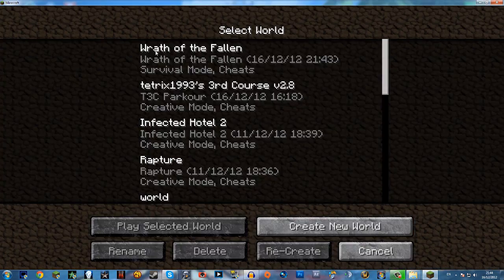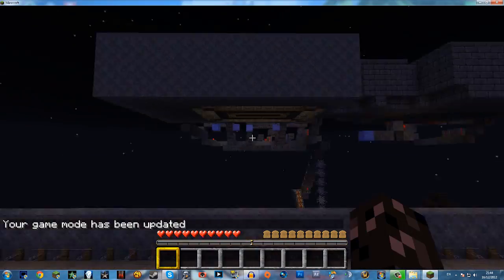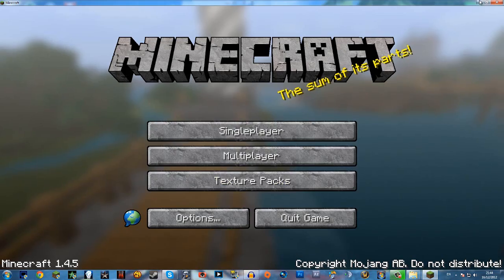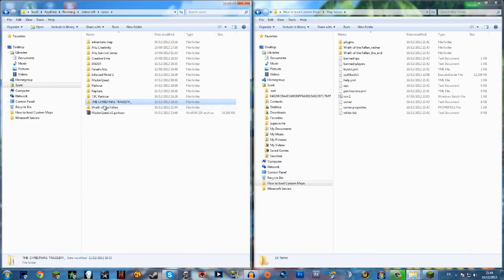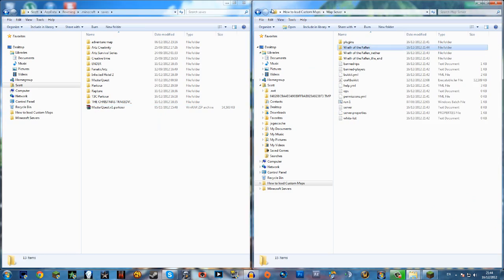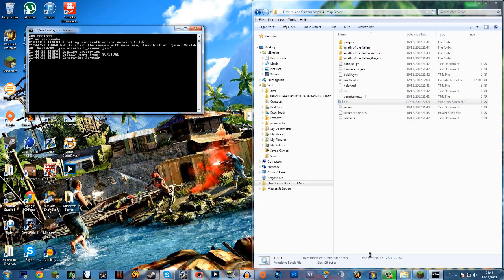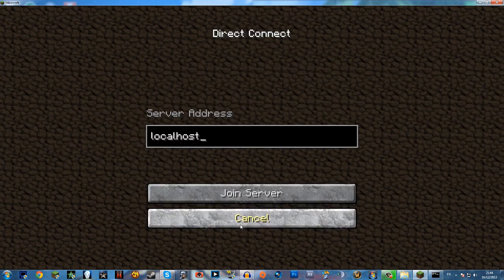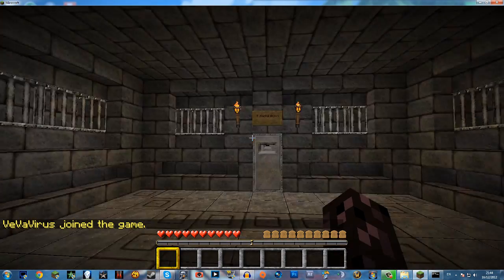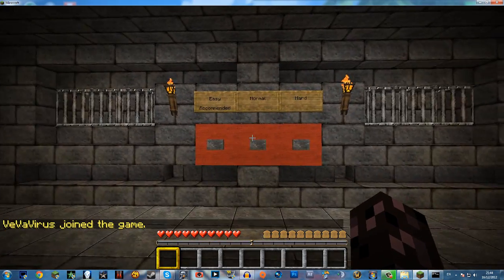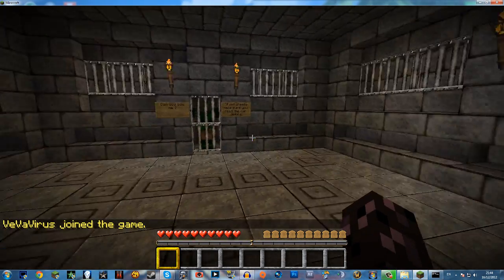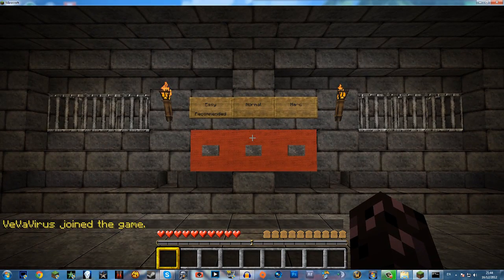Now load single player in Minecraft, Wrath of the Fallen, and it's going to change game mode and put you in the correct spawn. Once you've done this, just save and quit to title and then drag Wrath of the Fallen back into the server and run again. Once it's prepared, which doesn't take as long this time, go to multiplayer and connect once again, and you are in the correct spawn, because when you load it in single player, it saves the spawn in this room and the server knows that, so it just puts you back here.